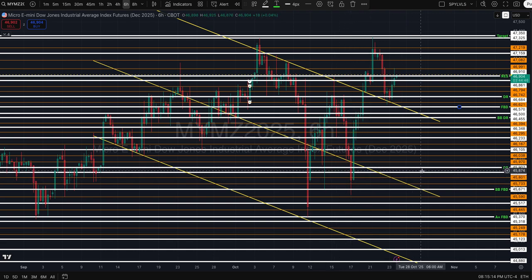Who knows if it has one more bounce? You could definitely look for it. It probably will happen. And if not, we keep selling, then these lows right here would be great for a failed breakdown if we can get down there. As usual, Dow Jones likes to undercut one or two lows, but not all of them. So I would love to see maybe a failed breakdown, even of just this bear bull line down here.